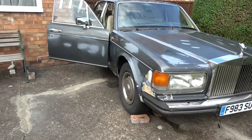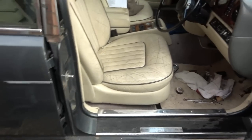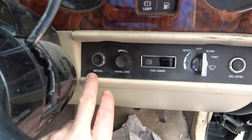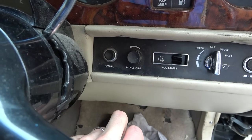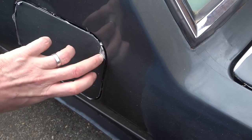But anyway, the fuel filler cap is not opening. It's making the right sound on the inside, but even when I used the emergency pull string in the boot, that's not working. So watch this, you have a little button here that just says refuel, and listen. Makes the right noises, but yet, when we go over there, it's not open. Look, it's still shut here, yeah?